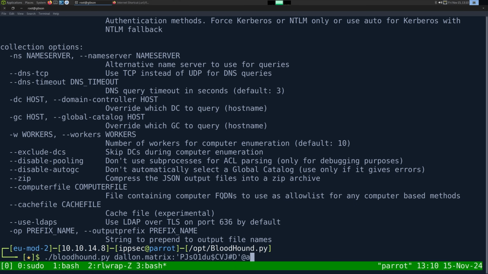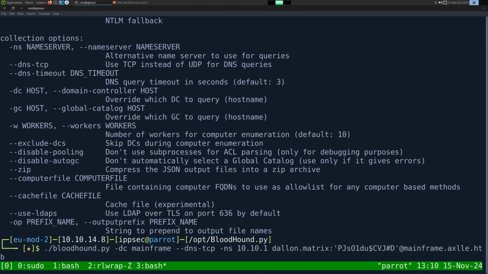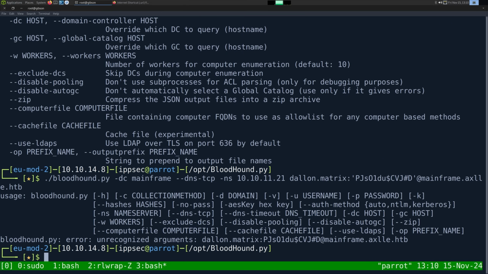Let's do mainframe.axlle.htb. We've got to specify a few flags. DC, mainframe, DNS TCP, nameserver 10.10.11.21. Is that going to work?